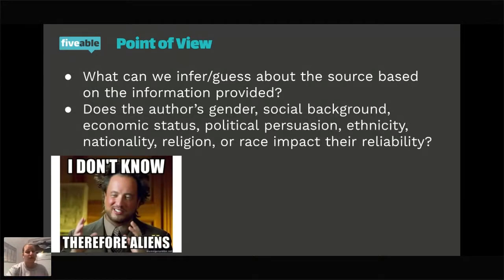So is this person's point of view, if the advisor to the king, well, they probably have an exalted position. They're not like a general peasant. If they are a peasant or if they're an advisor to the king, they're going to have probably a different perspective about what's going on at that time period. So if it is a peasant, what's impacting them specifically? If it does give some background on their political persuasion, say we have a modern text and it's a communist pamphlet, well, what kind of influence does that have because of its political persuasion?